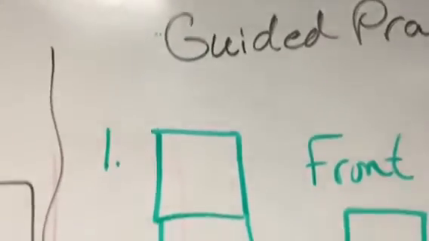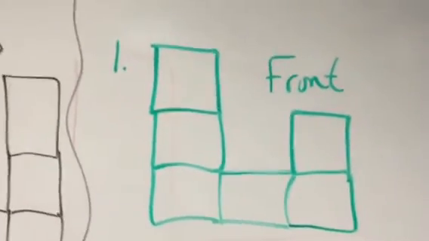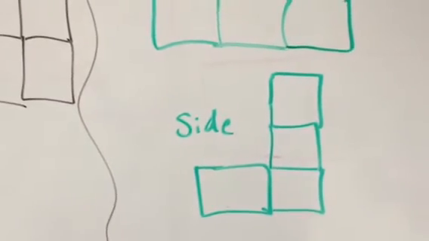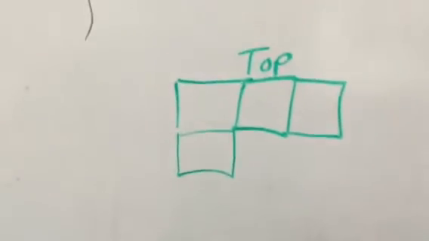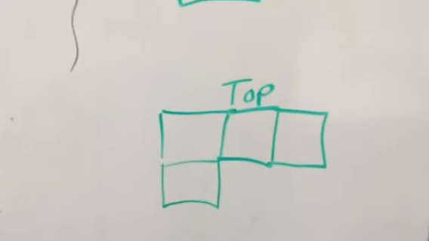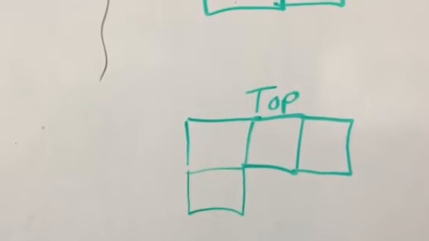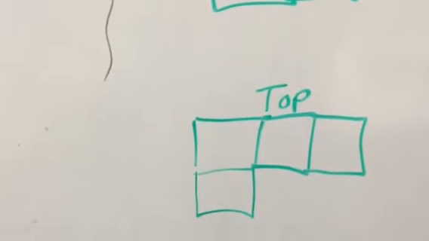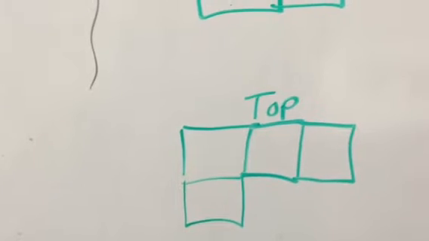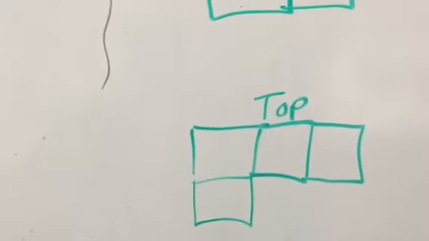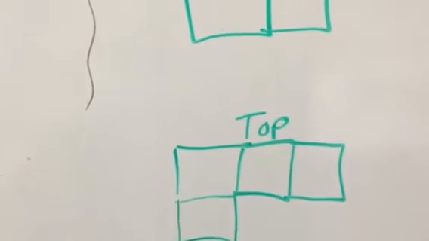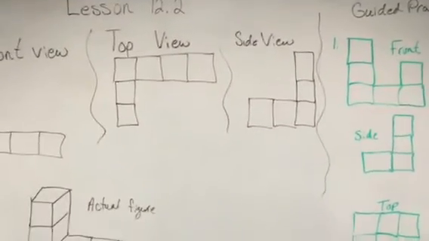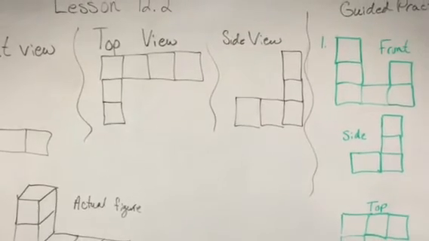Alright, let's look at it. The front view should look like this. The side view should look like this. And the top view will look like this. It's hard to do this over a video, so it will be really helpful if you have your book or your online book available to you while you're doing this. And again, this guided practice is a little confusing to go over as a whole while we're just looking at this. So if you want to talk about it in class, make sure you come up to me.